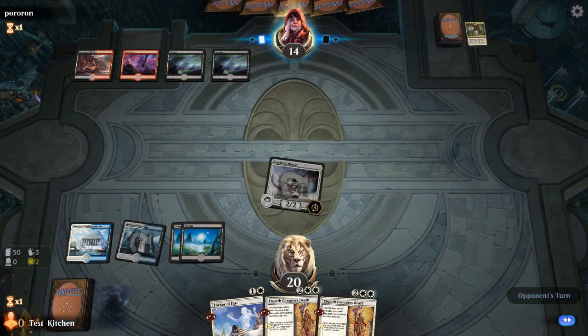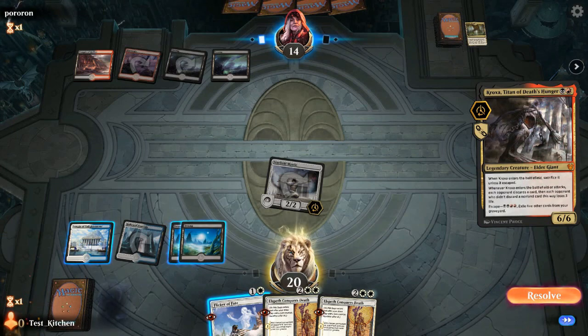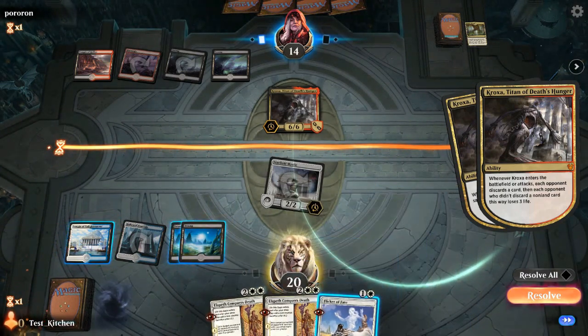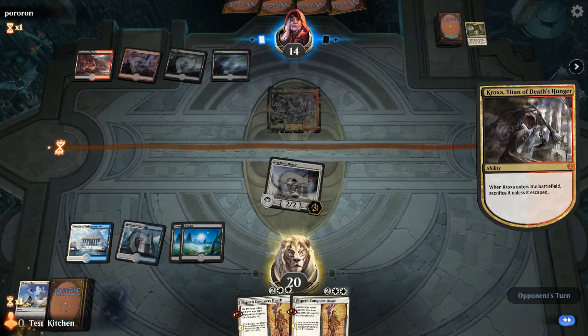But they don't have a creature to Apathy yet. Note that we can't conquer death like a Croxa. There it is. There's the K-Man. I think that Flicker of Fate is, well, Resolve. It's probably the best thing to discard right now. So hopefully we don't eat those words.